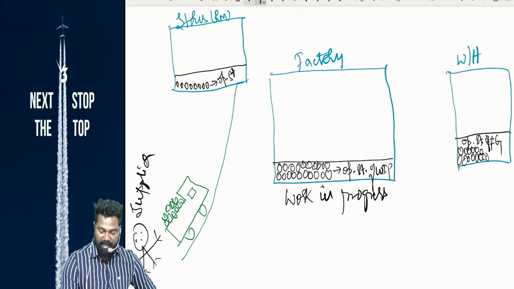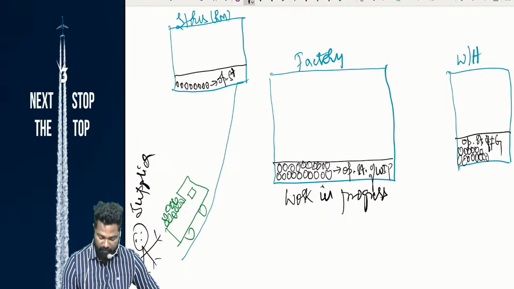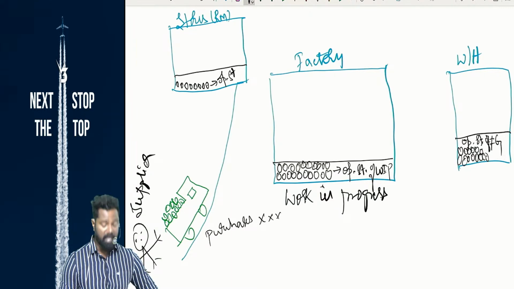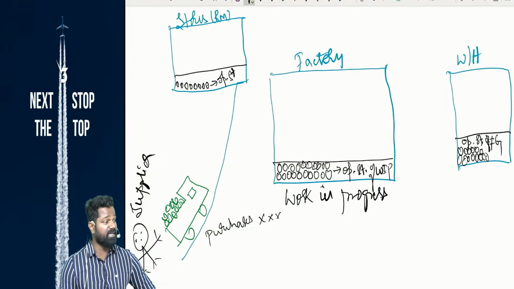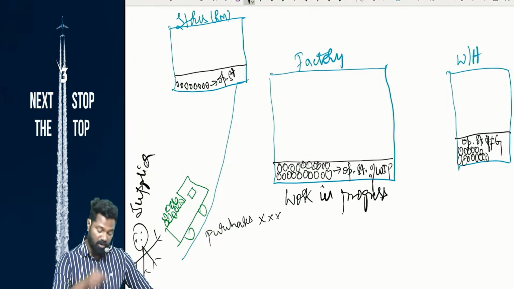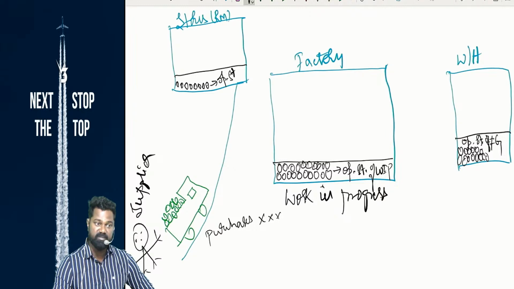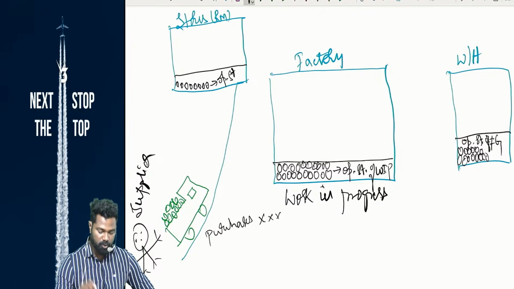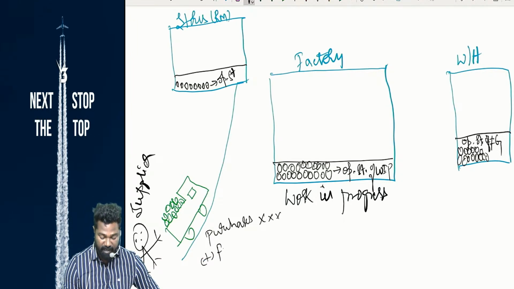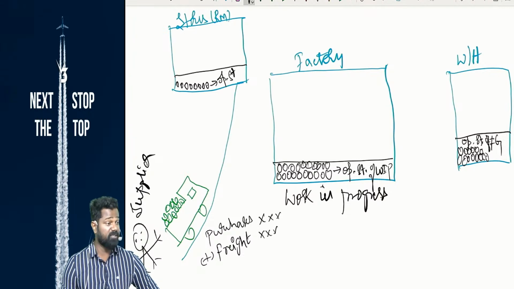So what do we call it? We call it purchase price. Say yes or no. So purchase is clear. And don't you think the cost of carrying, meaning conveyance cost or traveling cost or transportation cost from supplier to stores department, should also be added or not? What is that called? Freight. So freight is also to be added.